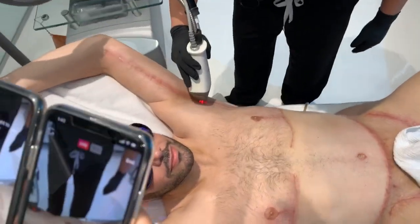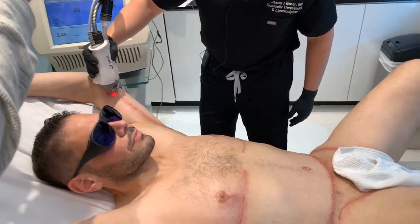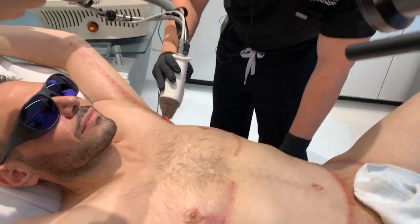There's a lot of things along the way, like opening of wounds and healing of the scars that take time. So he's going through that right now. This is, again, a life change, and modifications can be done 3 to 6 months later if needed.